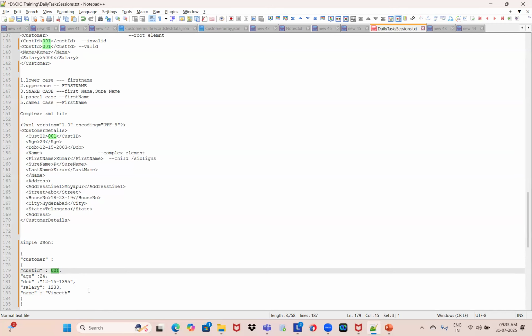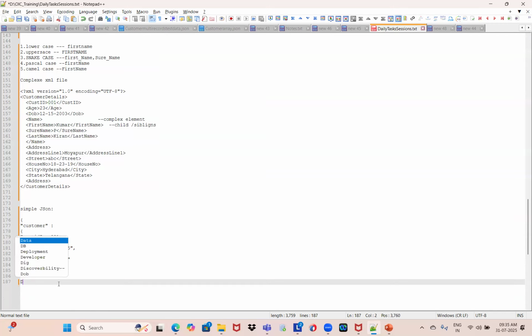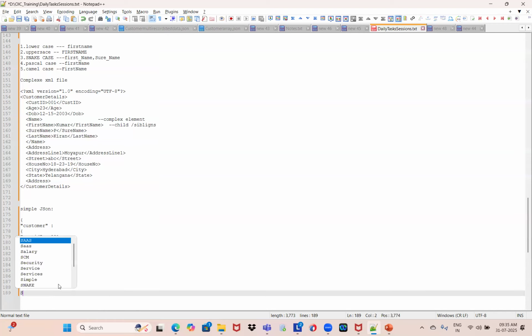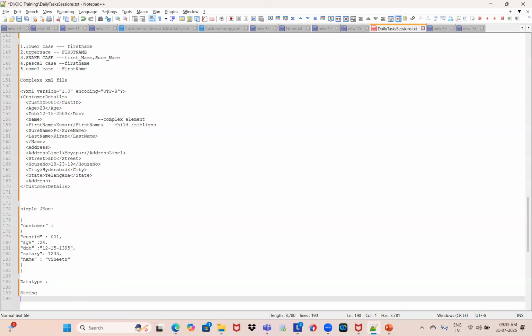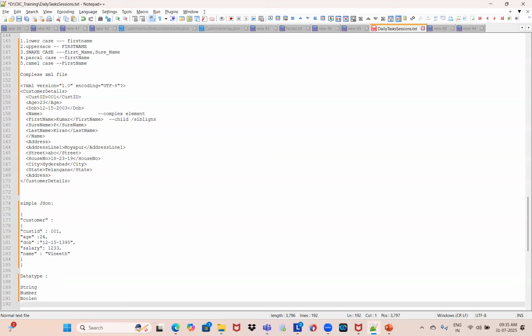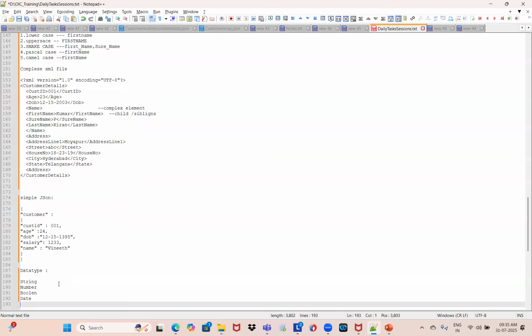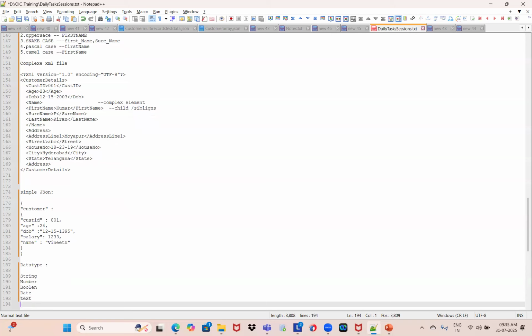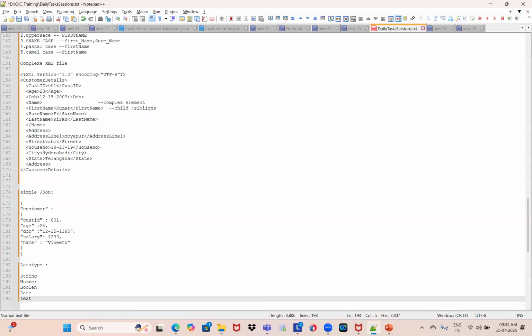We have data types: string, number, boolean, and date format, and text.